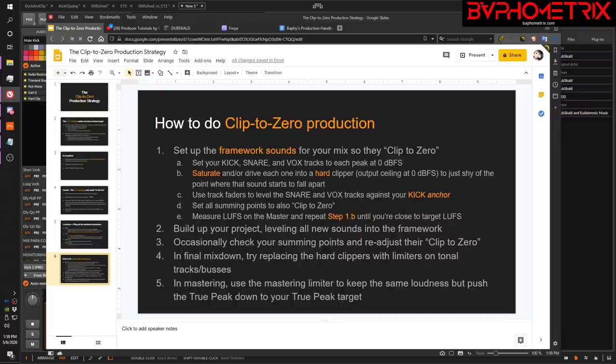And then finally, by the time you get to mastering and you get to your mastering limiter, the main tricky thing I'm going to show you is that when you go through this process, you're going to have a certain level of loudness, but that loudness is also going to have a high true peak value with it. You're going to have true peaks over zero, even though your actual sample peaks are stopping right at zero, okay? And so what you actually use the limiter for at the end of everything is to pull those true peaks down, but keep the RMS, keep the same level of loudness. And so I'm going to show you this whole process, soup to nuts.